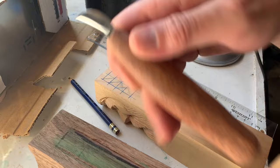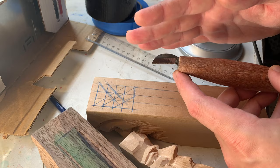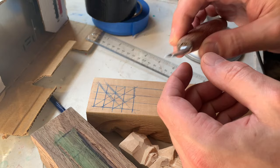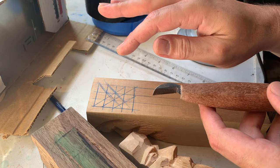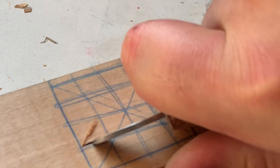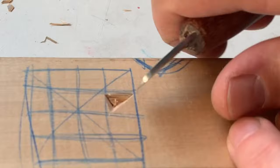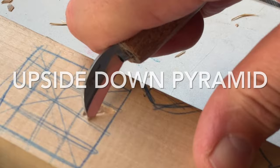Chip carving — you can do this with any knife. But for chip carving in general, the blade looks something like this, and it's a little bit forward, because it's mostly digging the point in. This specific shape of knife isn't great for scallop cuts, which is a curved type of deal. So you're going to do this cut, and this cut, and then this one here. Notice how my blade is at a 45-degree angle all the way around, and you get that pretty little upside-down triangle.